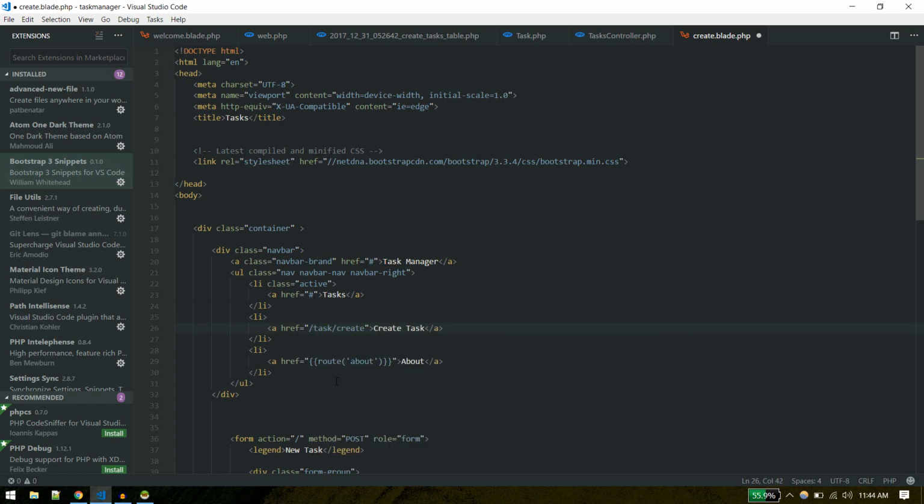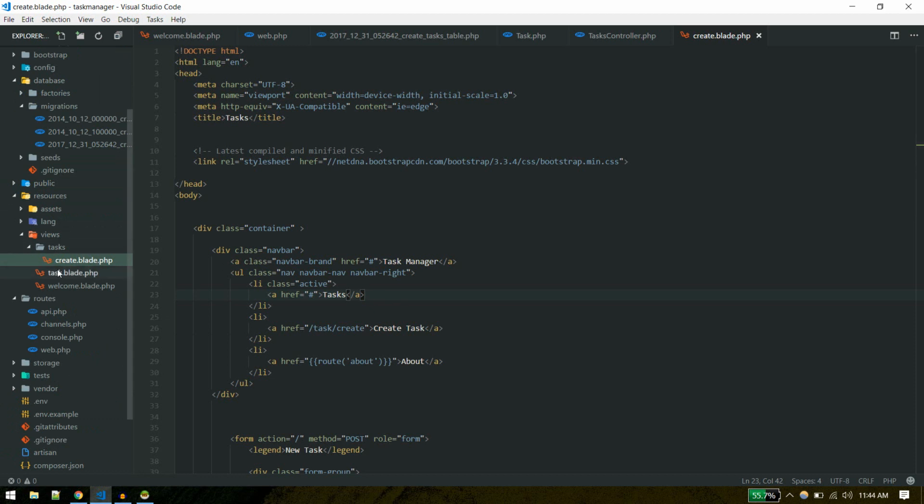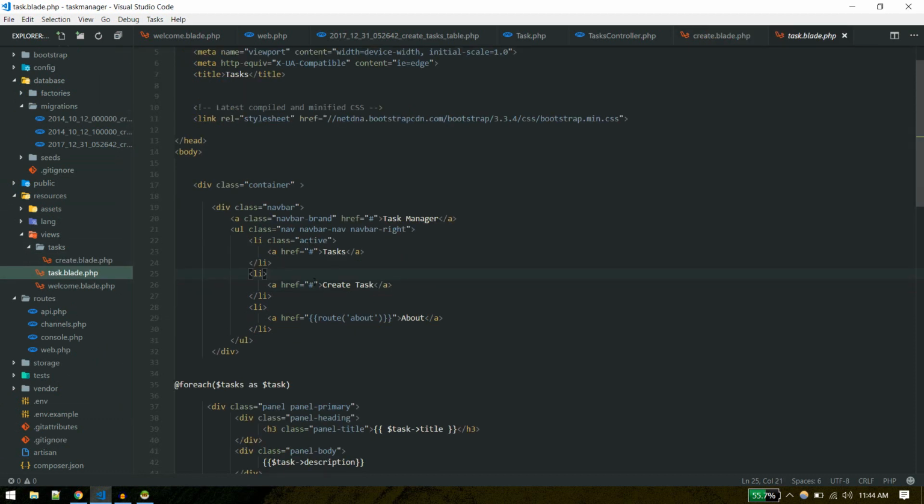We are not using name for now. We can update like this later. Now that you know how to do that, you can do it yourself. So we need to update this link here, and also in tasks.blade. As you can see, we are repeating code here, which is not good practice.